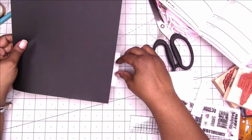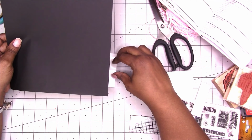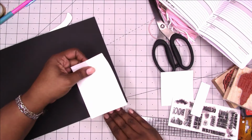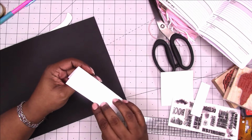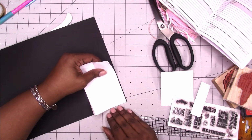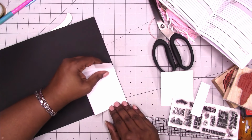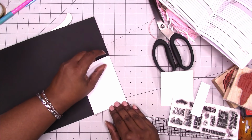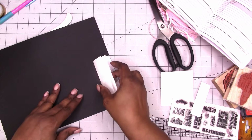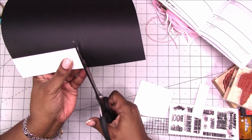And I'm gonna, I was thinking I would let some hang off the edge just a little bit, but maybe I won't. Save that, do that another time. So I'm just going to glue or put this down on the black paper on the edge, very close to the edge like that. And then cut around it.